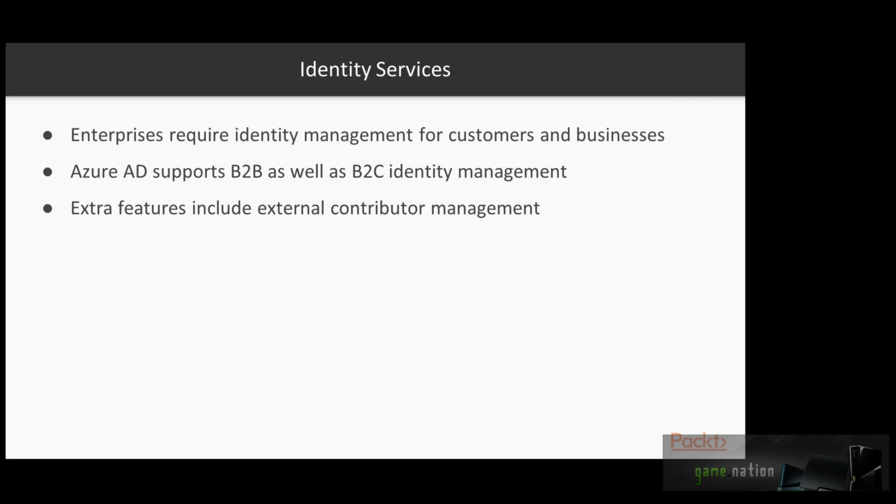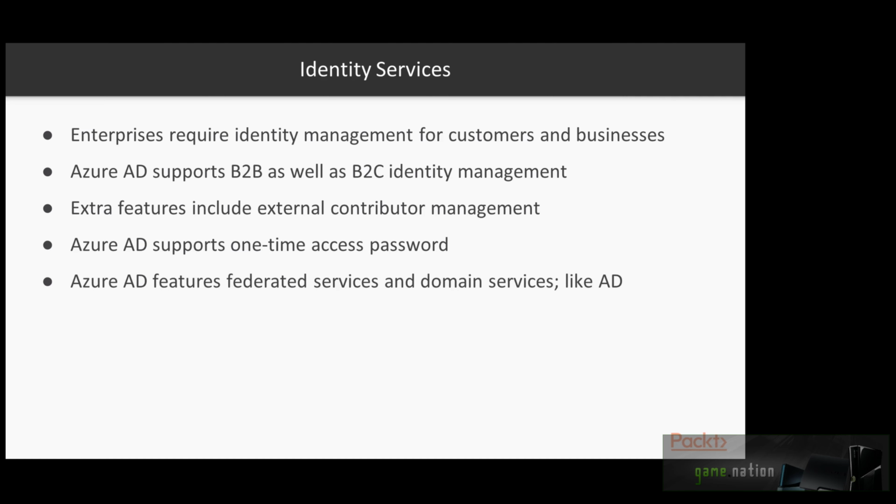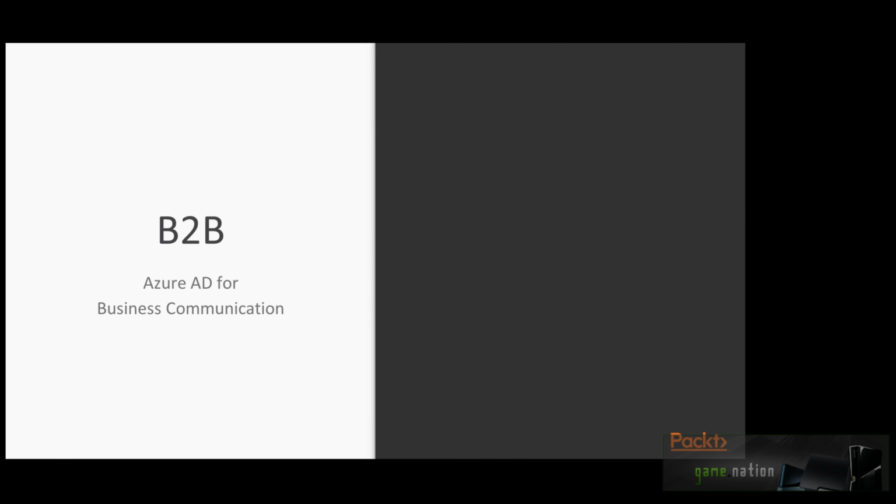You can also involve external contributors without having to add them inside your Active Directory or having them federated from their own Active Directories. You can provide them with a one-time password, or you can include them within your Active Directory for a limited time. For B2B consumers, Azure Active Directory supports external profiles that they can maintain on their own external services such as Facebook, Google, or any other service that supports OAuth or OpenID profiles.